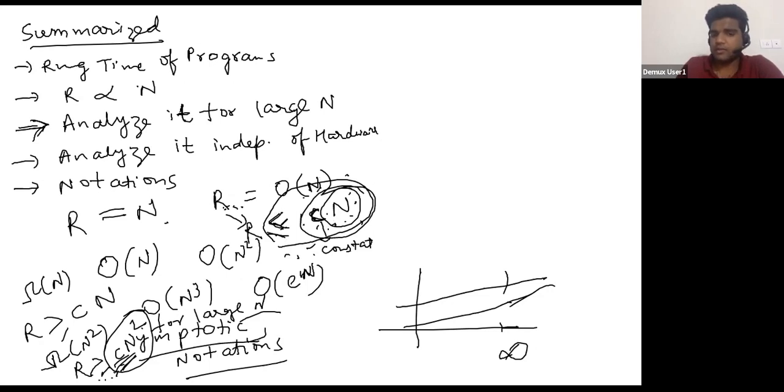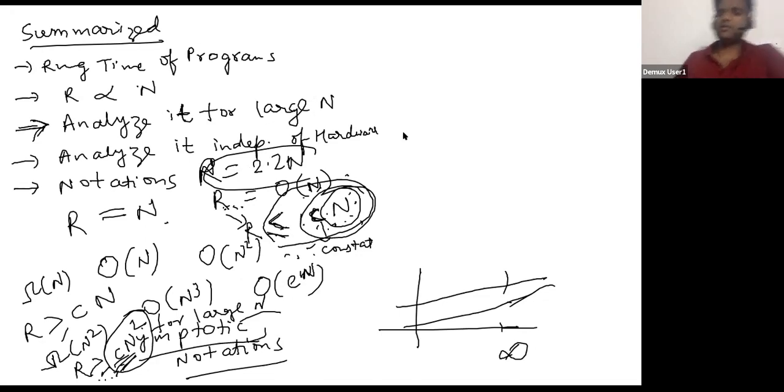Up to some constant we allow. We don't want to say exactly that the running time is 2.22; it's just order notation, in terms of how it varies with the input.